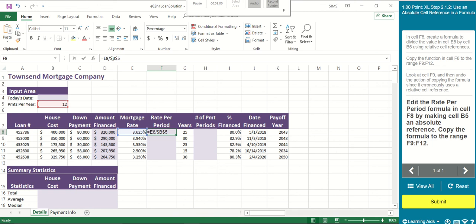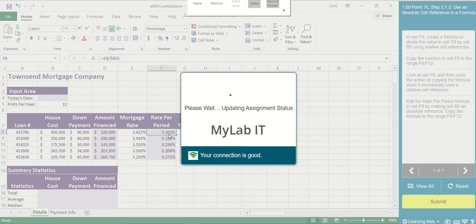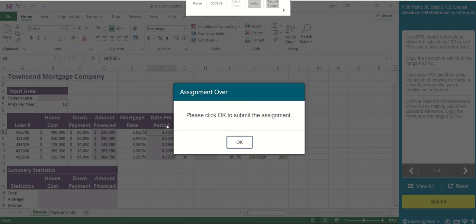You can also type the dollar sign in before the B and before the 5. If it has the dollar sign before it, it means that the B will not change as you copy that formula down, and it means that the 5 will not change as you copy the formula down. So that's a full absolute reference when it has the two dollar signs. So I'm going to press enter. I'm going to copy that down, and now you can see that the numbers are showing up, and the B5, if you were able to look at that, would stay the same as you copied that down. Therefore, you don't get any other errors.